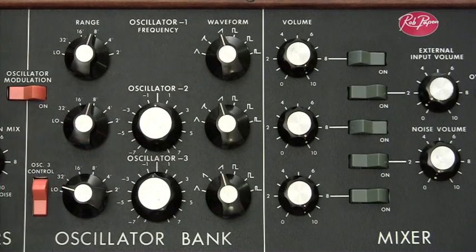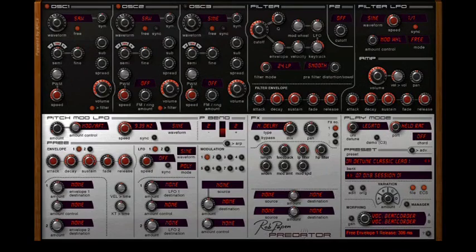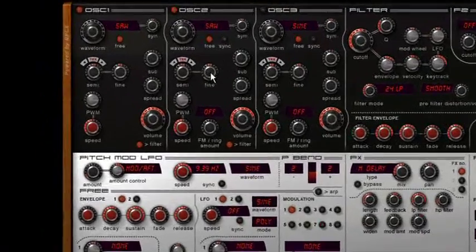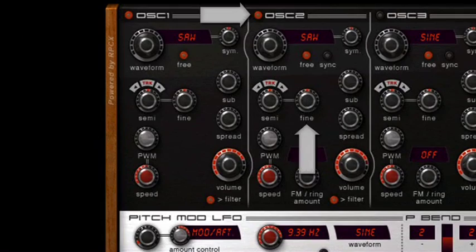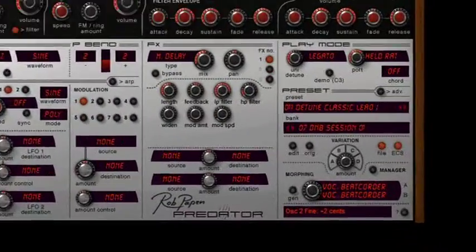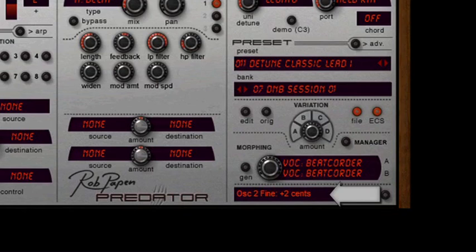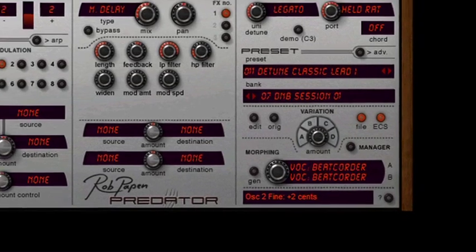Let's do the same now with the software synthesizer Predator. The first sound is a classic lead sound. With this preset, I detuned only oscillator 2. In the readout field of Predator, we can see that the detuned value of oscillator 2 is plus 2 cents.